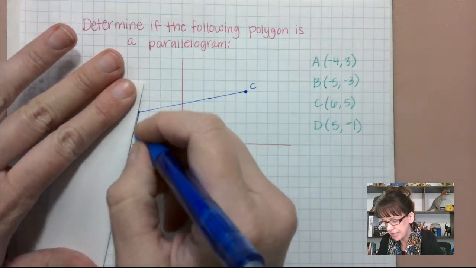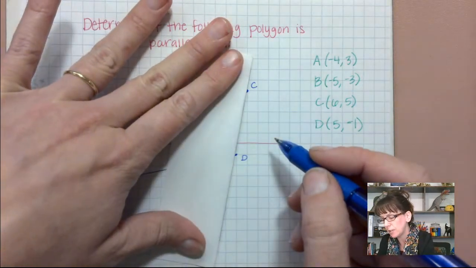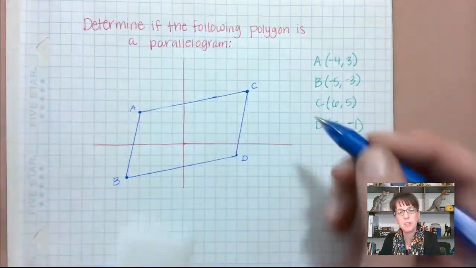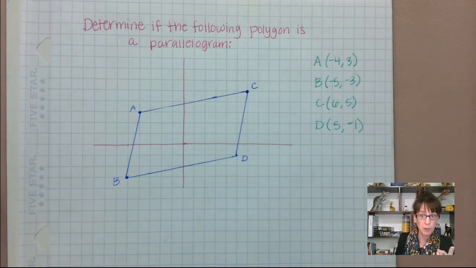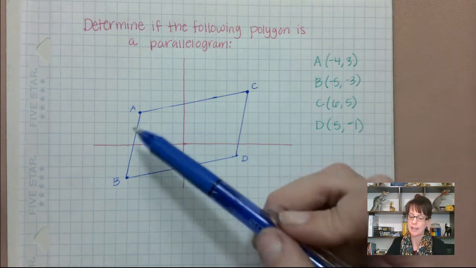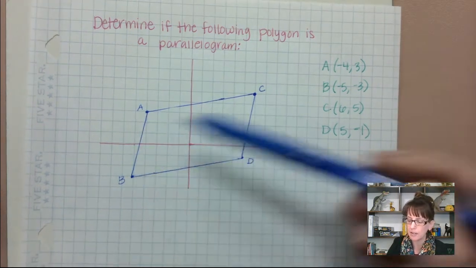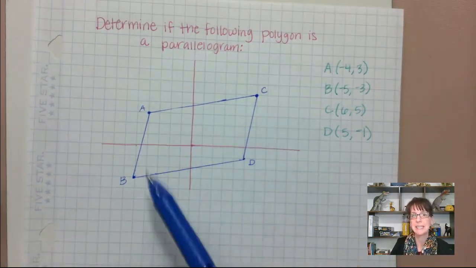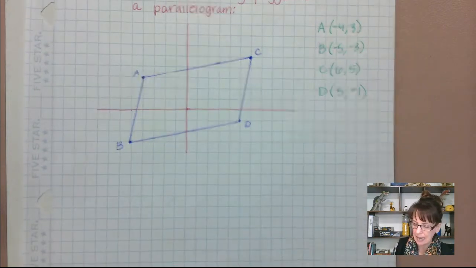However, if you have learned anything in geometry by now, it is that you can never assume anything. We don't assume anything. We are either told it or we have to prove it. So what we're going to do is use both our distance formula and our slope formula to determine one pair of lines is both parallel and congruent. We could do two different lines: AB and CD, or AC and BD. I'm just going to pick AC and BD.